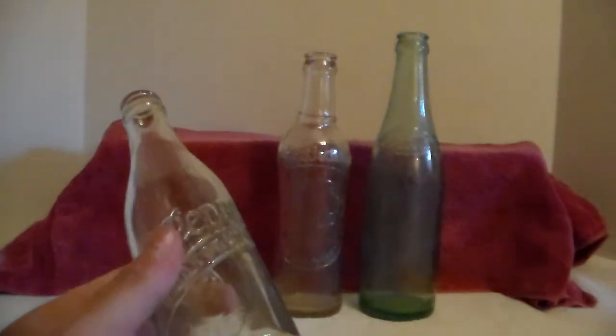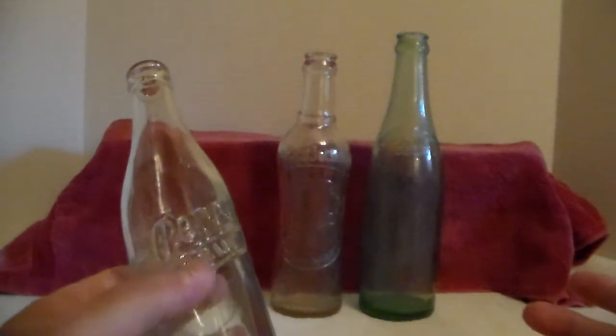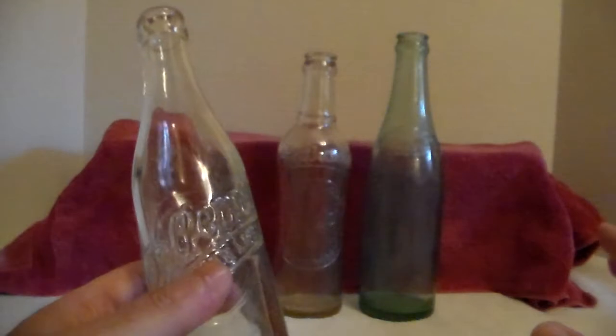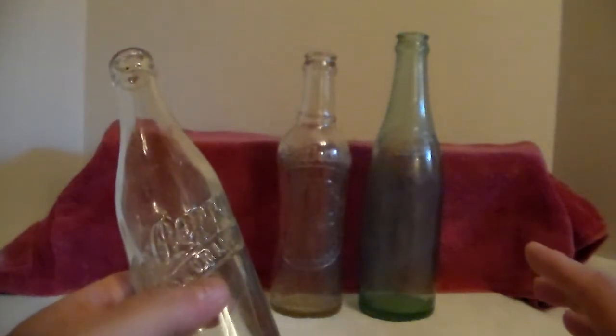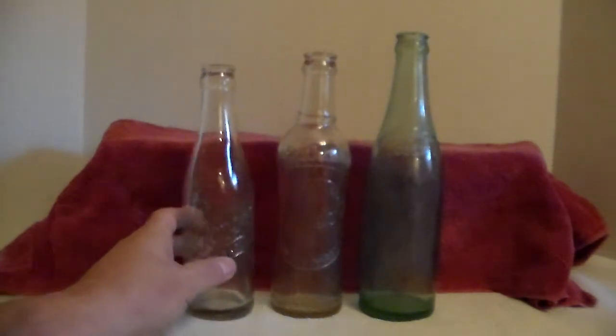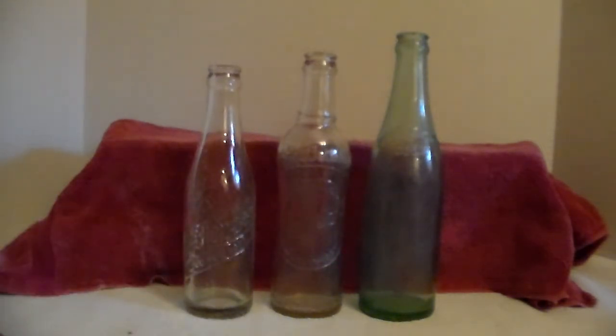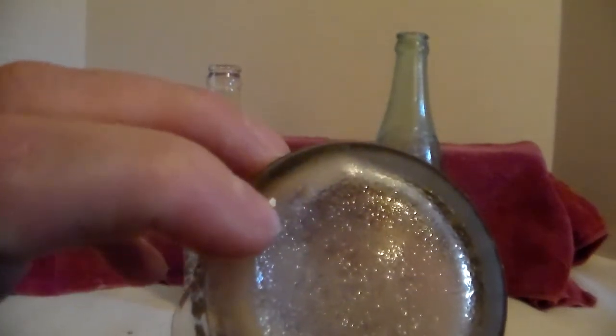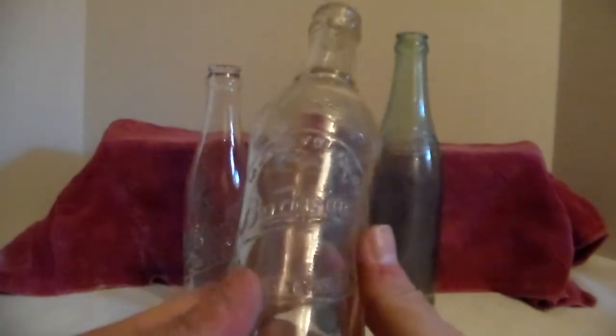A little bit more about these bottles. These bottles weren't in the house. They were in a shed. Everything I'm fixing to show you, well, not everything, these bottles were in the shed out behind the house that was full of old tools and stuff, and I didn't need any of the tools. And when I say old tools, I mean like garden rakes, not industrial or mechanical tools. But these bottles were painted. These people, they just painted stuff. Everything was painted, and it took a bit to get it off. There, see, that's a white speck of paint I still have to get off.